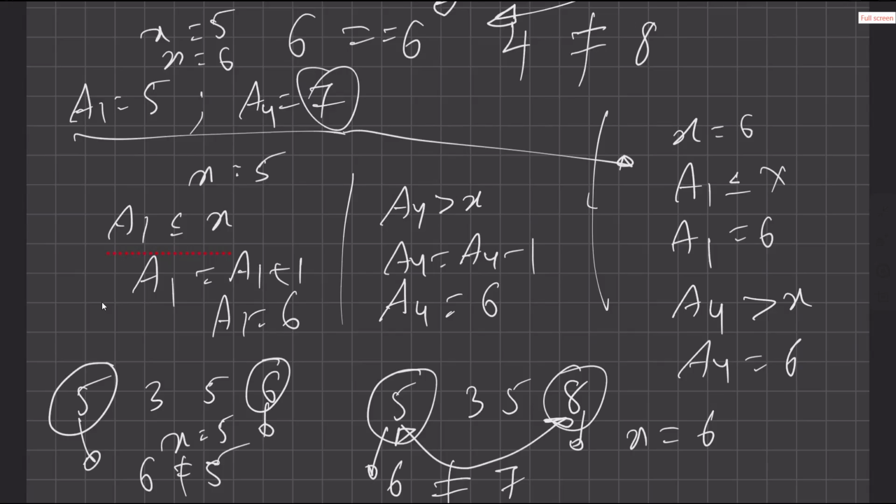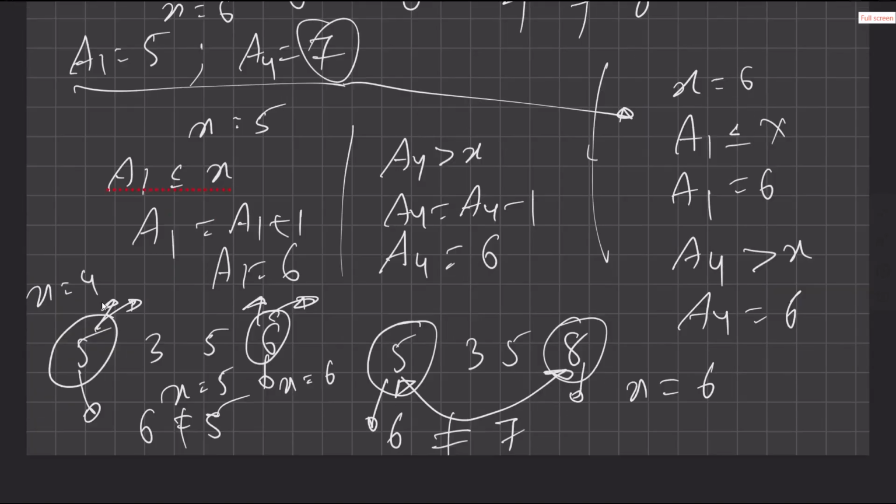But for x equal to 6 also, what can we do? If you choose x equal to 6, both the elements are going to increase. Since they are already not equal, if you're adding one to it, again it will not be equal. And if you choose x equal to 4 or something like that, both elements are going to increase, so again they'll not be equal. So I think you have understood the main thing.